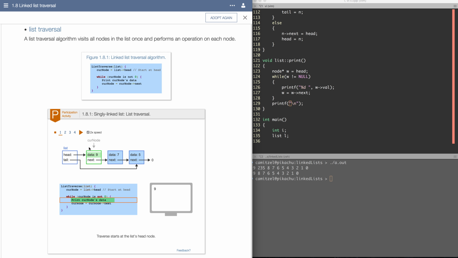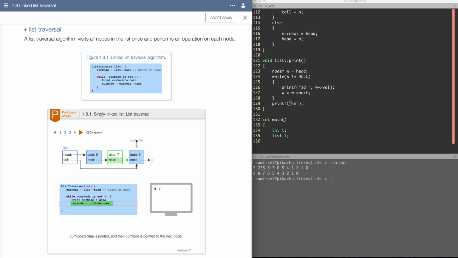So we have our cur node or w, and then we print off its value, and then the next thing we say is cur node equals cur node arrow next, which goes to our next pointer and tells us where cur node should be next, and we do the same process all over again. We print off the value found there, and then we move on to the next pointer.